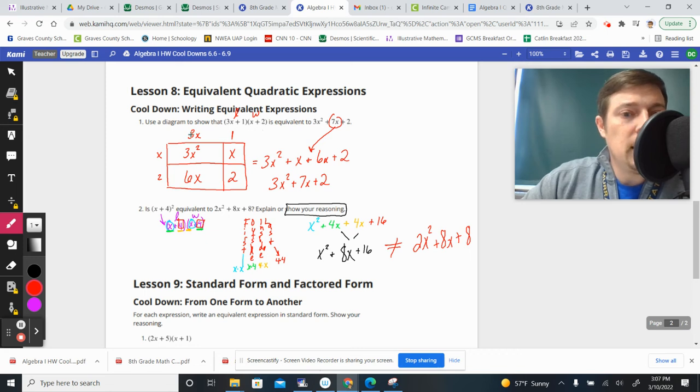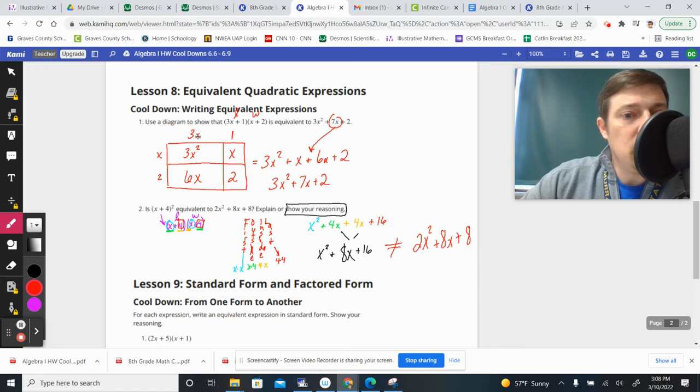But since the length and the width are broken up into terms like 3x and 1 and x and 2, I have to break up my lengths into those amounts. So think of this section as 3x and this is 1. This length is x and this is 2. And so I've broken up this entire rectangle into 4 smaller compartments that I can add together later on and get a final answer.